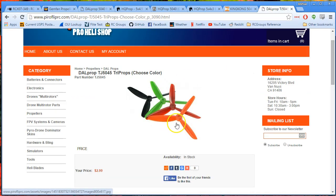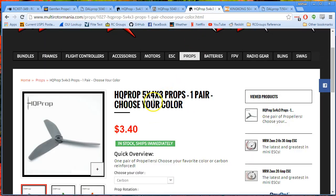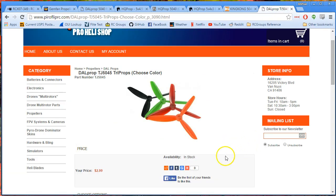I also flew the DAL TJ5045, and despite my bad experience with the 5040 DALs, I've had decent experience with these. Maybe the tri-blade design means they bend sooner and don't break the motors as much. I feel these are a very good all-around prop, especially for 2300 KV motors. However, once I got to the upper end of the throttle range, current draw went through the roof and I didn't feel like I got that much more thrust. These were okay for mid to low throttle proximity work, but for acro-style full throttle punch-outs, they're too much prop for these motors.